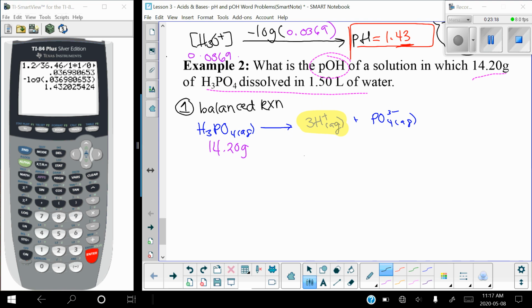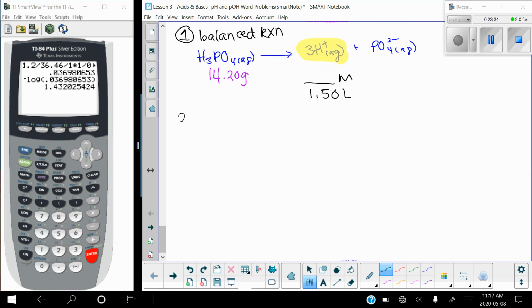So we need to find the molar concentration of this guy. 1.5 liters. I'm just going to list the volume with molar concentration, because those two usually go hand in hand. Now, from there, you're going to find your H+ concentration, because it is equal to the hydronium concentration. And because it's equal to our hydronium concentration, we will be able to connect it to our flow chart.